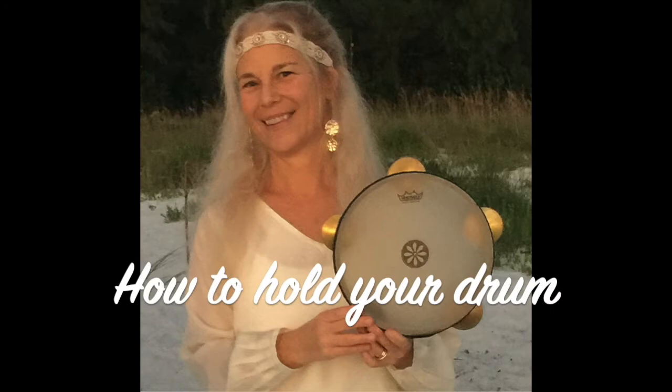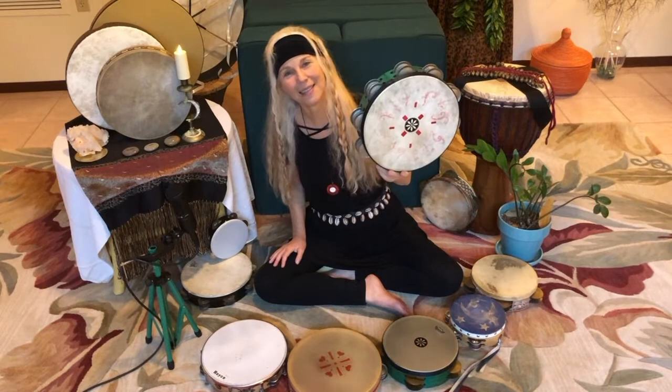Talk about how to hold the instrument and also the strokes of the instrument.